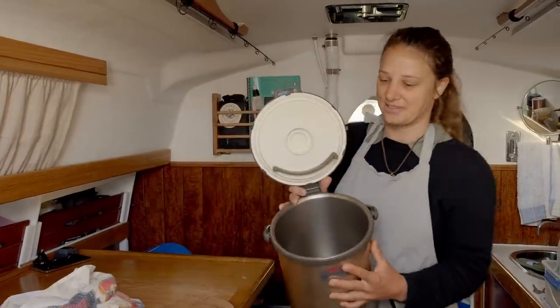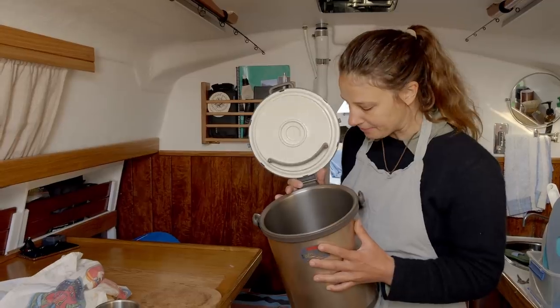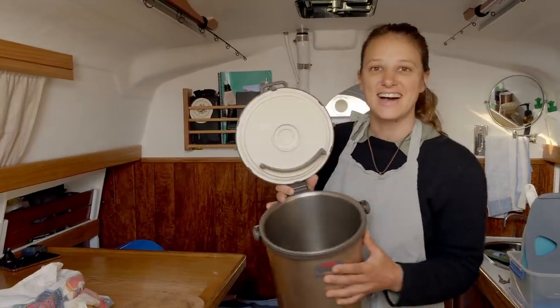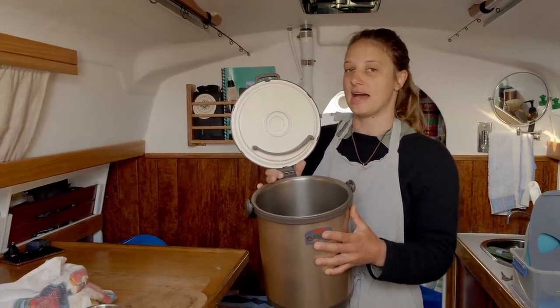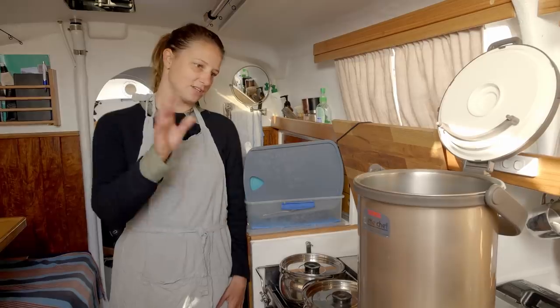So this is the Shuttle Chef. It's not really a new idea. It's kind of similar to the old-timey hay box cooking. So it's just an insulated cylinder and you put your boiling food inside, and then it slow cooks and it only loses 3 degrees an hour. So it really slow cooks food really, really well. So these have been simmering for 45 minutes now and they're ready to go in.